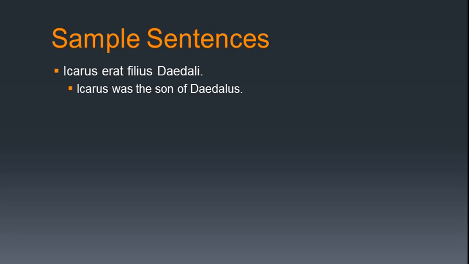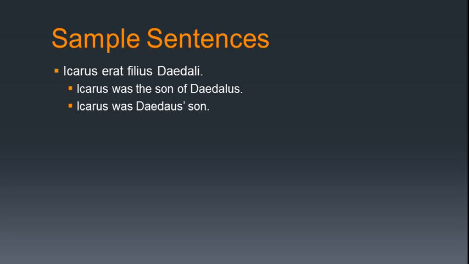Or, we can make it the way that we normally see possessives go. So, we're going to make it Daedalus' son. Icarus was Daedalus' son. Either way is correct, even though I dropped the L out of Daedalus. Either way is actually a correct representation of the genitive. And so if you see either one of those as a possible answer on the National Latin exam, you can click it.